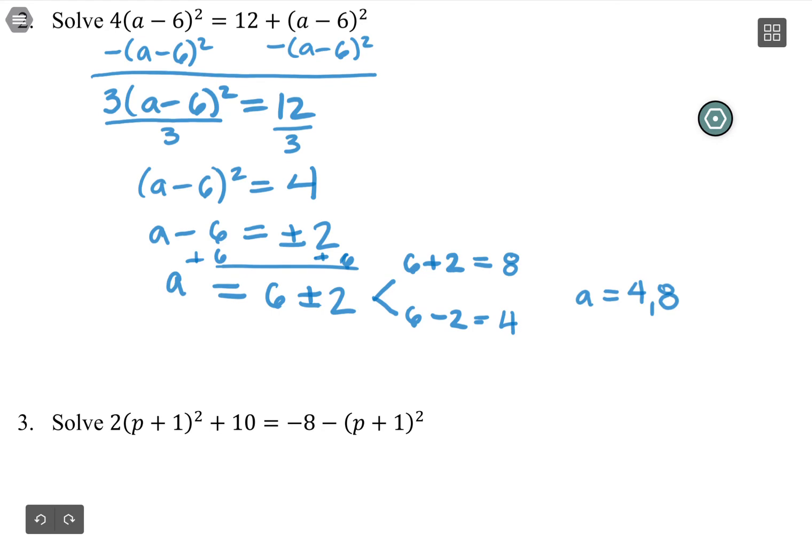Remember with quadratics, we're not doing anything that introduces extra solutions. That would be multiplying both sides by something with a variable, or squaring both sides is similar. So we're not going to have extraneous solutions, but it is good to check. So you can run those back through just to make sure you didn't make a mistake.